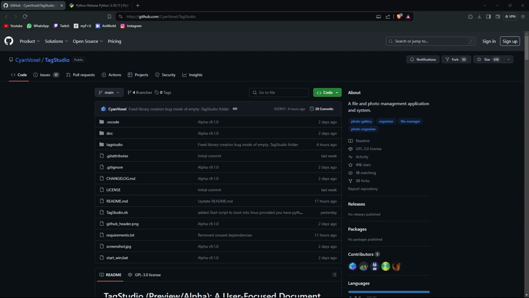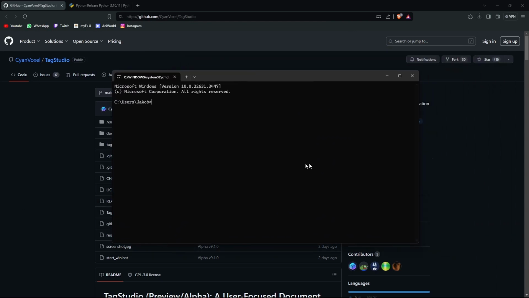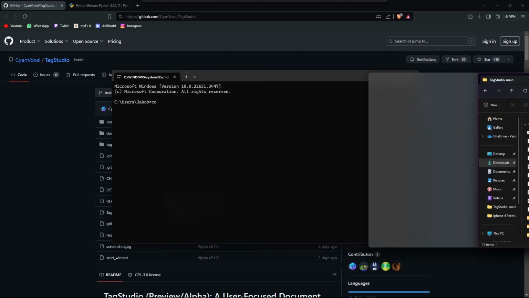After installing those both, what you will want to do is first extract the Tag Studio main folder, then go into your CMD and type in cd, and then where you have your Tag Studio main file, this one, where you have this open, go into this and just copy it.